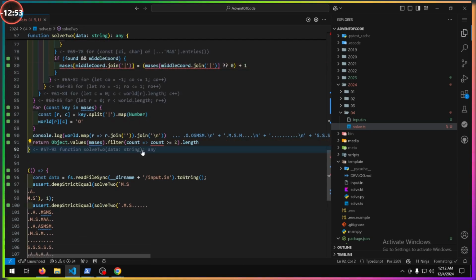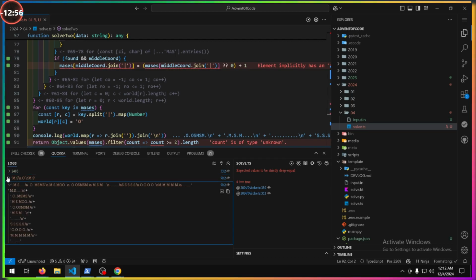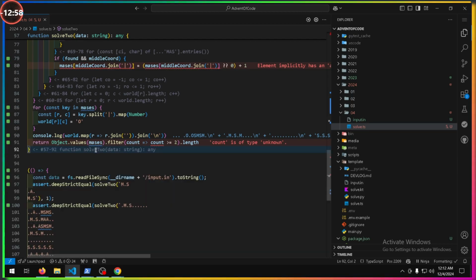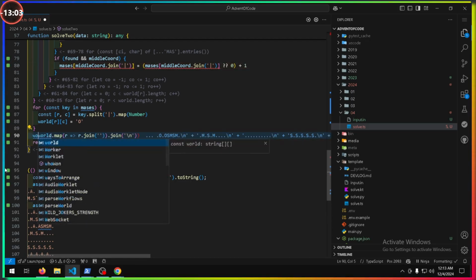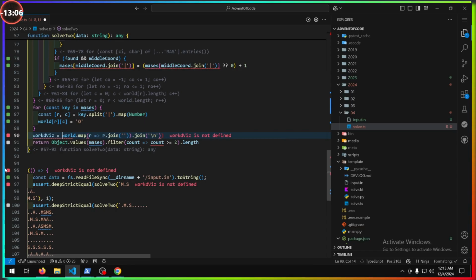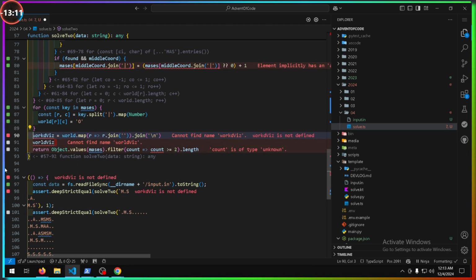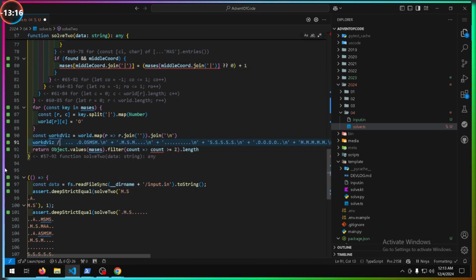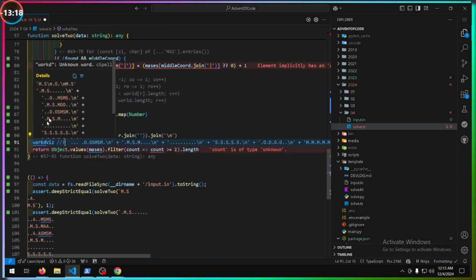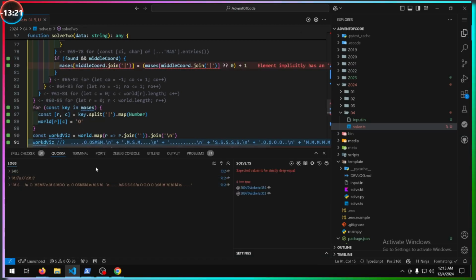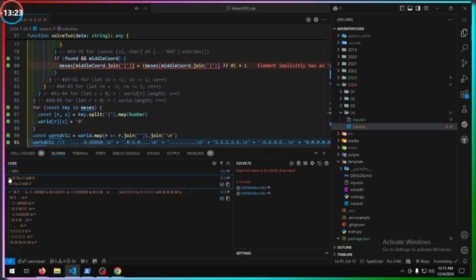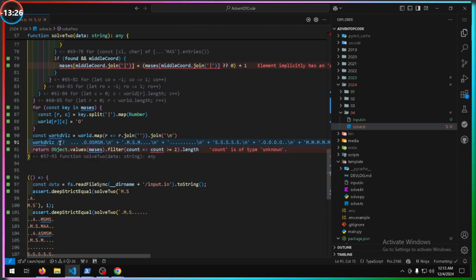Okay, you're not really console logging at that point. That's not really helping. You're really not helping. This is the least helpful map I've seen.